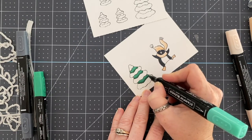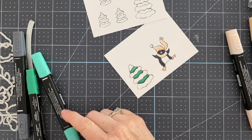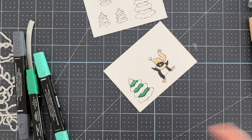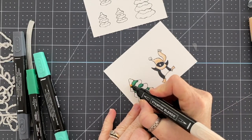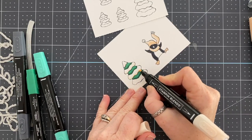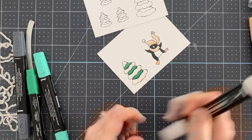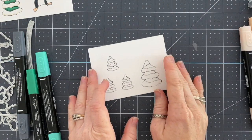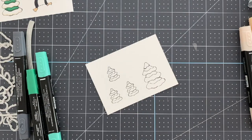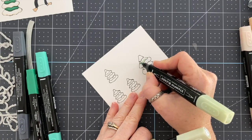So back to the coloring. I'm using the dark shaded spruce at the bottom and then the lighter shaded spruce at the top. I actually should have done the opposite — the dark shaded spruce should have gone up underneath the snow and the light shaded spruce down below. Whoops! But I doubt anybody's going to even notice or care. Then I'm taking my petal pink light and just tracing the very bottoms of that snow to give it a little bit of texture, because otherwise it's just stark white. I kind of really love how that light petal pink works for this. And then I'm doing the same with soft seafoam — I'm going to color some of the trees in soft seafoam.